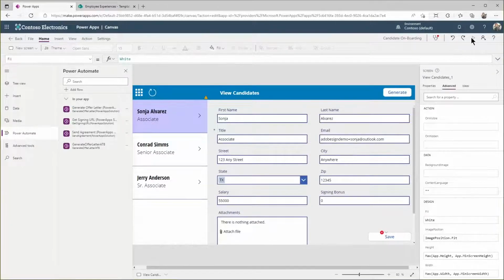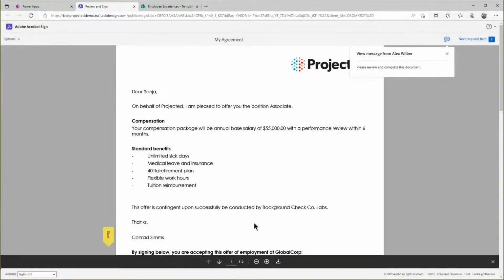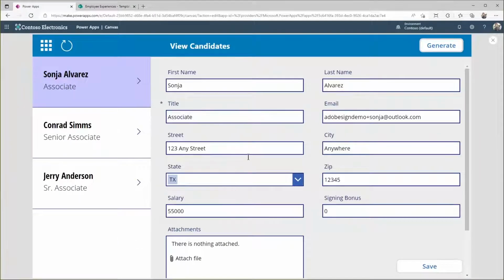And now if we do this correctly, and I click on the generate process, it's going to take that document, generate the document, pass that to Acrobat Sign to send that for signature, get that signing URL, and then redirect us right here for us now to sign that document. Poof, beautiful, ready. We've now incorporated both Acrobat Sign and our PDF Services directly into this app. So kind of cool, right?